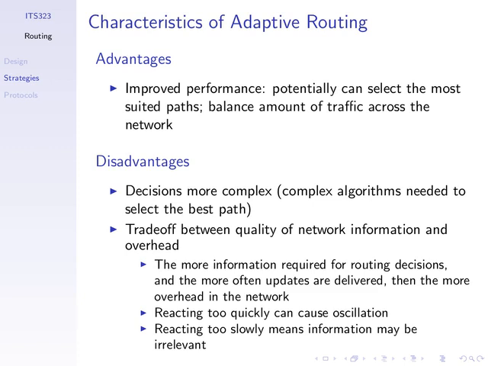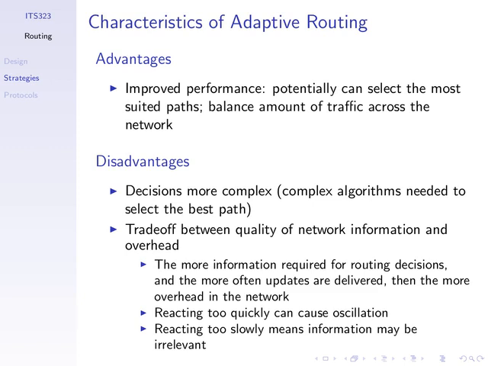And I think that's all about these routing strategies. Adaptive routing is what's used in the internet and most packet switch networks today. It can deliver improved performance compared to fixed routing because we are more likely to use optimal paths. If we always know new information about the network status, it's more likely we'll choose the best path through the network, the least cost paths. If I use fixed routing, I choose the least cost path, but if something changes, I may no longer be using that least cost path. So adaptive routing can improve the performance.